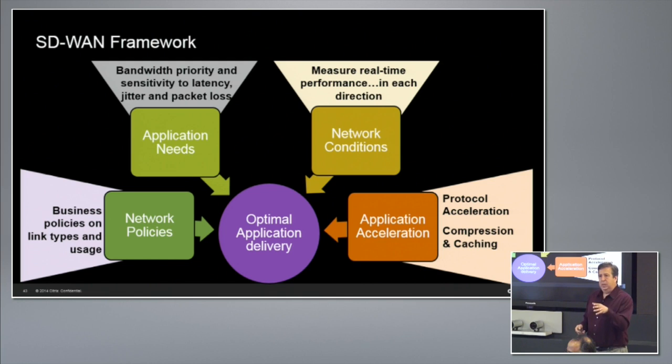We then map that with the application needs. An application like Skype or VoIP tends to want a low jitter, low latency link. Packet loss is slightly less important because they can deal with that inherently. Whereas FTP would rather have a big pipe, big packets, and no loss so that we don't have to deal with retransmits and stalls in the transfer. We combine that with our application acceleration, and then we can deliver those applications effectively over the network.